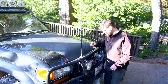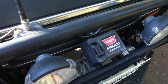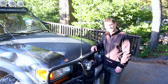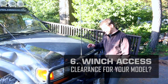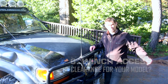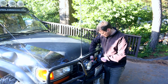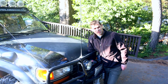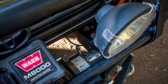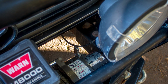Another important consideration for those of you who are using a winch is that you have very clear access to the winch. That's not by accident, that's by design. The last thing you want to be dealing with if you're on the trail and you're either stuck in mud or you have somebody who needs to be rescued is clear access to your winch, and you've got to make sure that you can easily grasp the clutching mechanism on the winch, and you don't want any kind of block or tricky maneuvering required to access the winch.